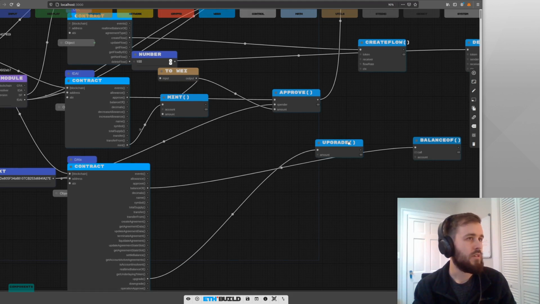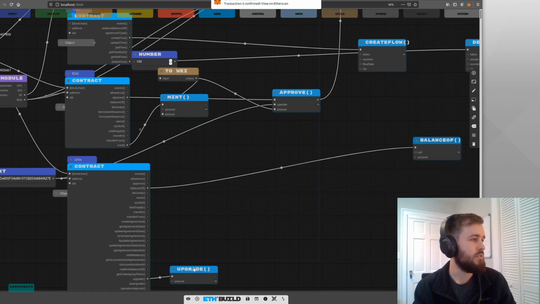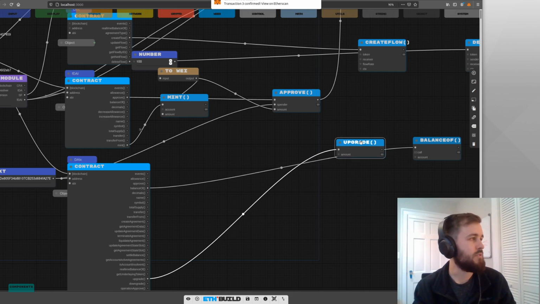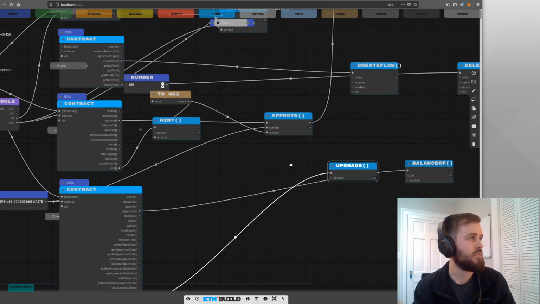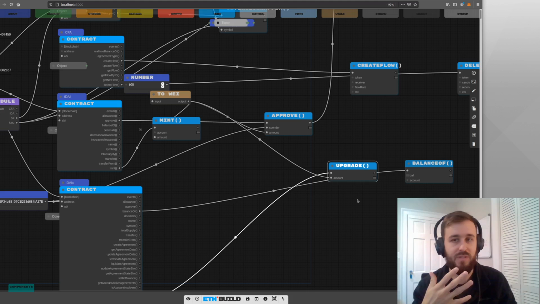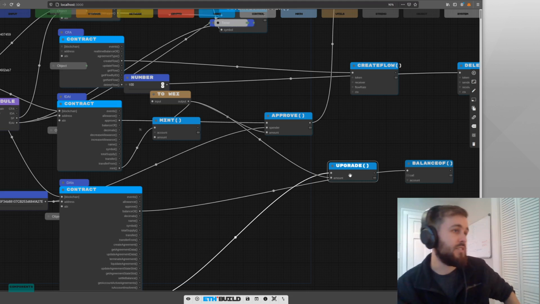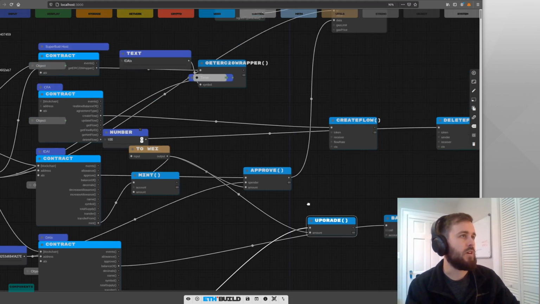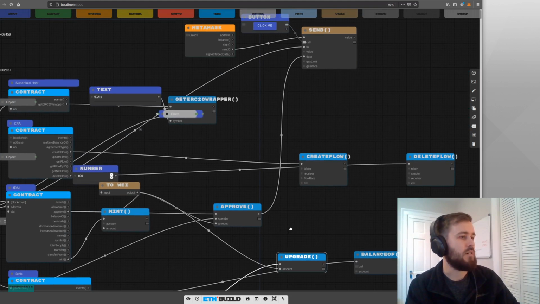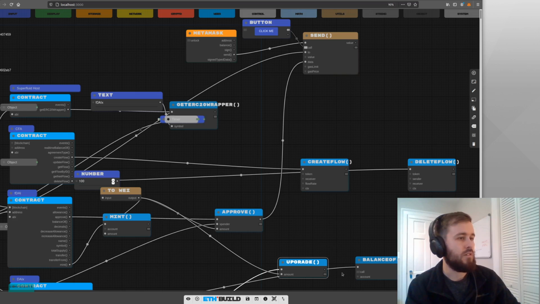So the upgrade, let me make sure that's the most up to date. Yeah, okay, so upgrade from our DAIX super token contract only takes a single argument, because of course it's deterministically created from the address of the token that we're going to upgrade. So it knows FDAI, right, because it's created from FDAI. And it also knows who is calling upgrade using message.sender. Maybe in the future there'll be a way to upgrade bypassing the address.